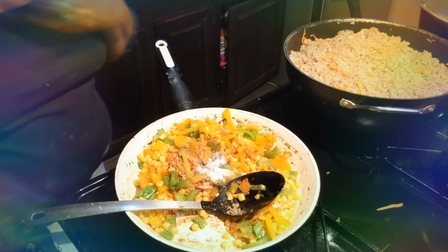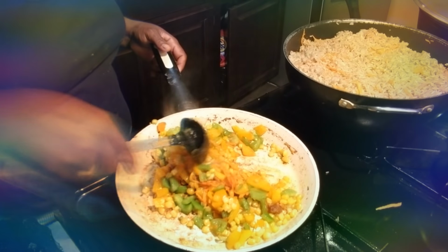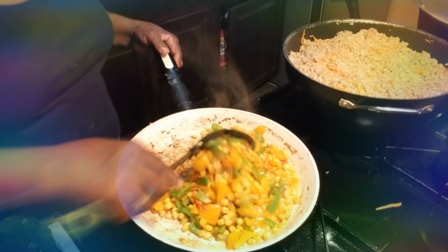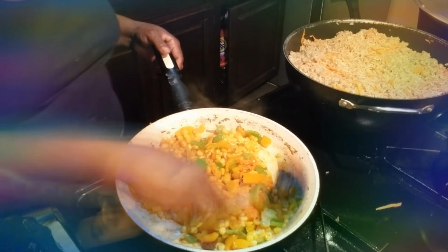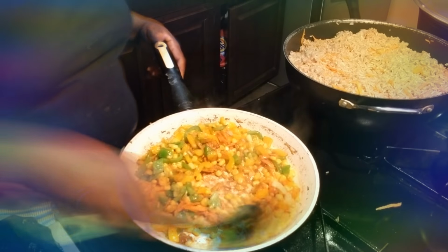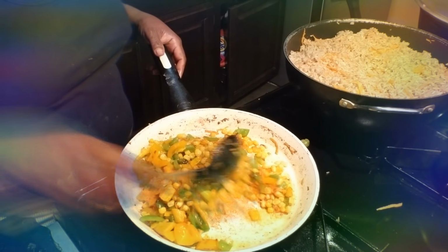I hope YouTube is not gonna take down my video because of the music playing out there. But this is garlic powder. And like a half of a tablespoon of salt. I'm trying to eliminate the videotaping because of the music playing out there, and I've been threatened several times for music that somebody is playing that I have no control over. So I'm hoping that YouTube is not gonna take the video down.